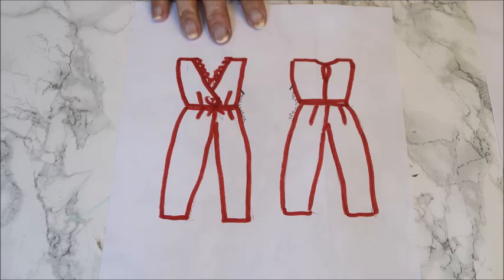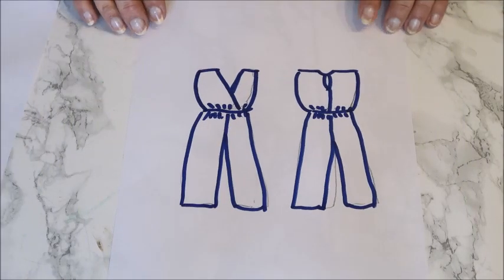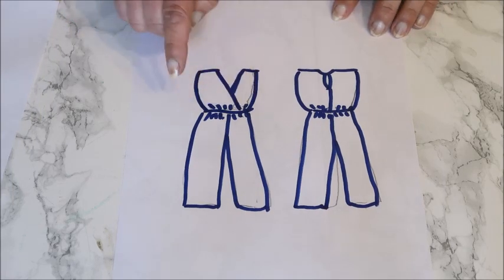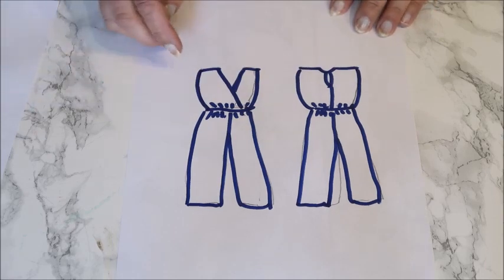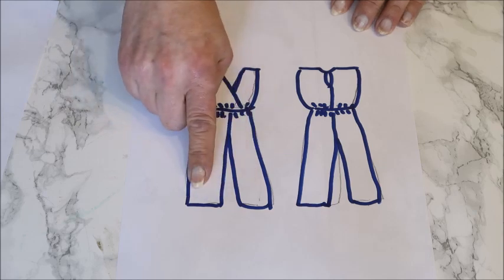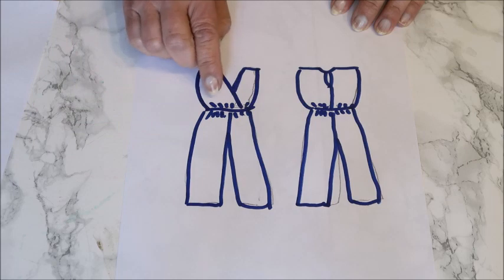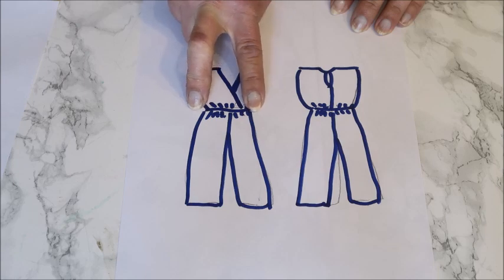And then, because I said you can also do it like the blue one, I made another drawing if you want the wider one and the one with the elastic in the waist. This is also all the same. You can decide yourself if you want the legs of the pants wider at the bottoms or not, or if you do the same as the red one. But certainly here in the waist it will be wider because you have to put it on.